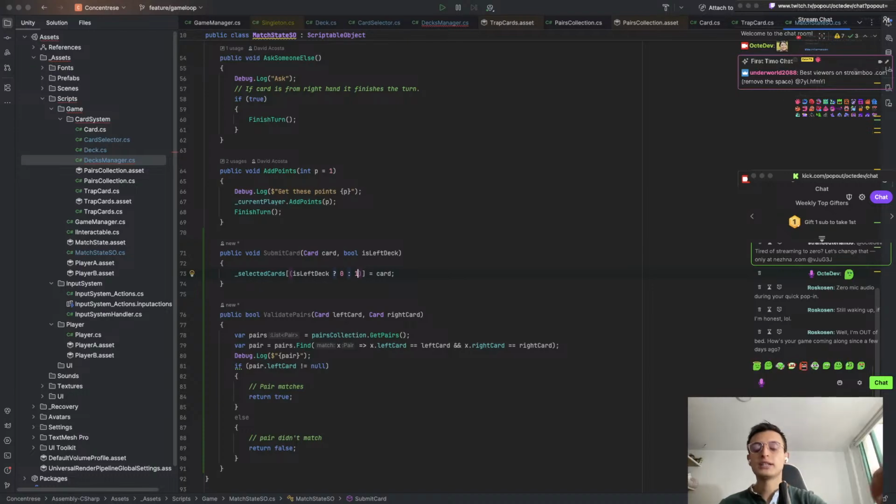So I'm submitting the card when it's a valid card, no? Here, this method only receives valid cards. So once it is full, like once both values are not null, then I will call validate pairs.